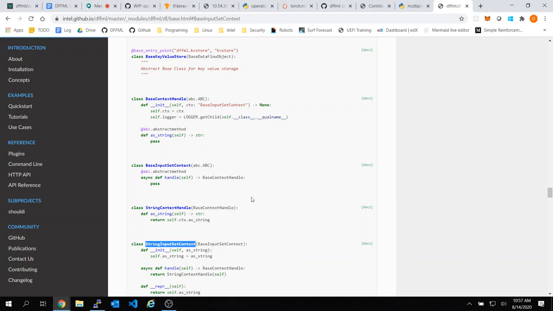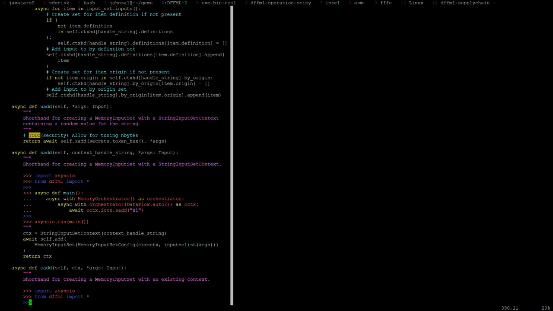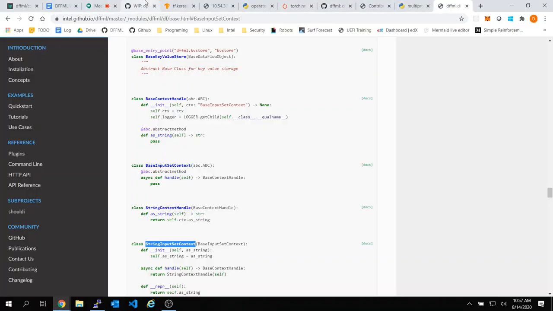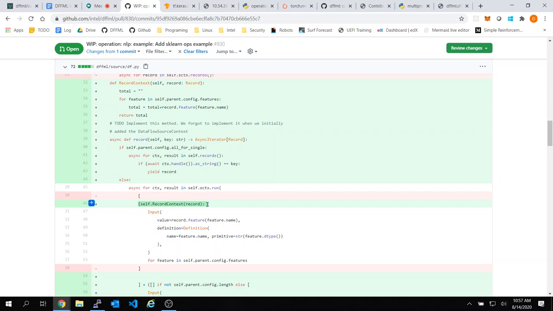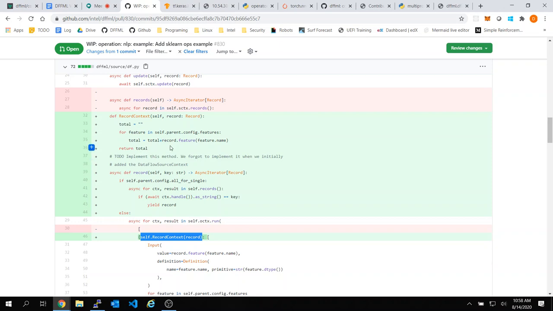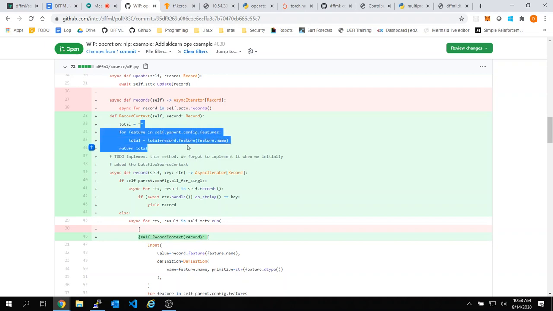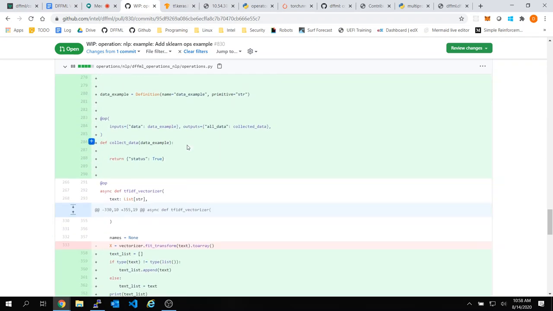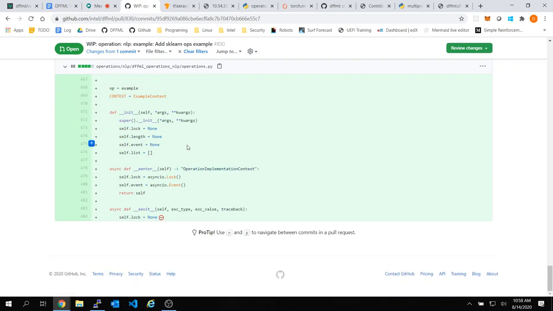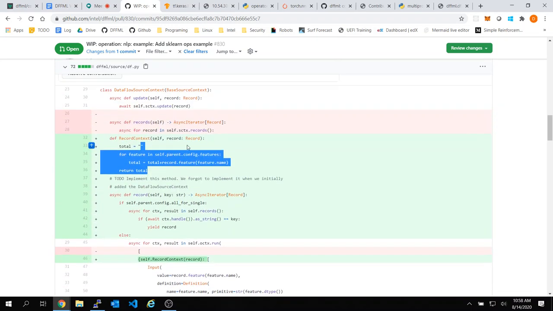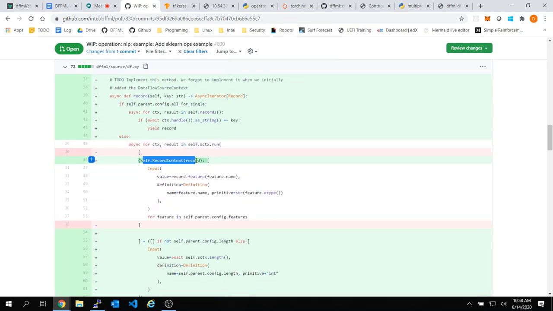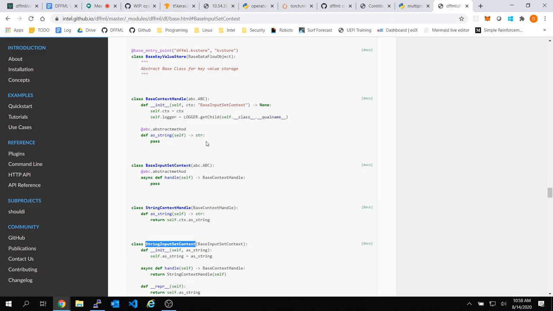Okay. Basically what we're doing here, and this might not be a good example of that, but essentially what happens here is when you did self record context, for some reason we ended up with a string that had all the same stuff in it. I don't know why that is, but for some reason all the feature data was the same. But the record keys should all be unique, right? So what we're going to do now is make this record context that holds the record, so we can get the record object back.